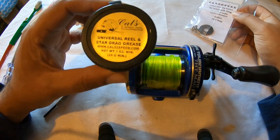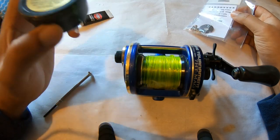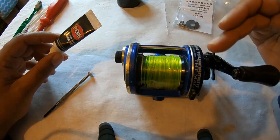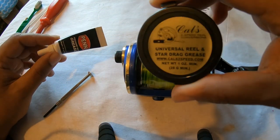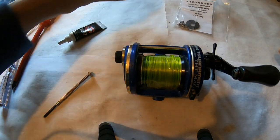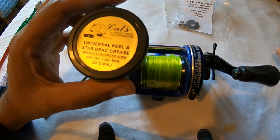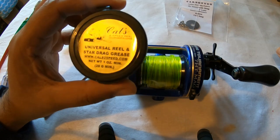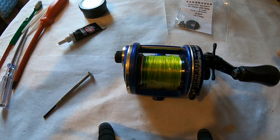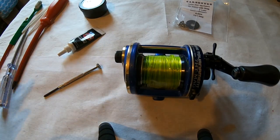I've got them on my other reel, and they're actually quite nice, actually quite smooth. And for that, I'm going to be lubricating these with this Carl's Universal Reel Star Drag Grease. I'm not going to be doing the rest of the reel in this grease. I am actually going to be using Penn because I have used this and I did notice a bit of oxidization going on. So basically it went a bit darker shade of brown. I'm not sure whether that's how it's supposed to be, but anyway, I'm going to use this anyway because I like this stuff. So anyway, let's crack on with this then.